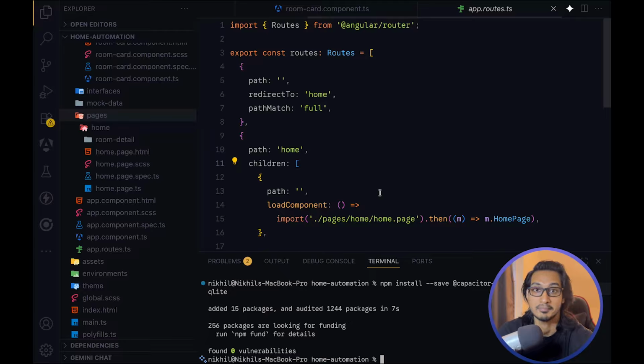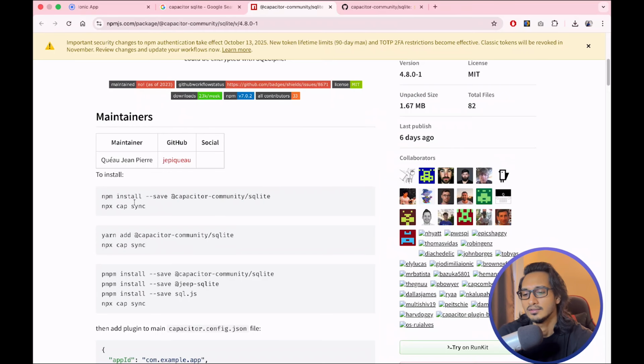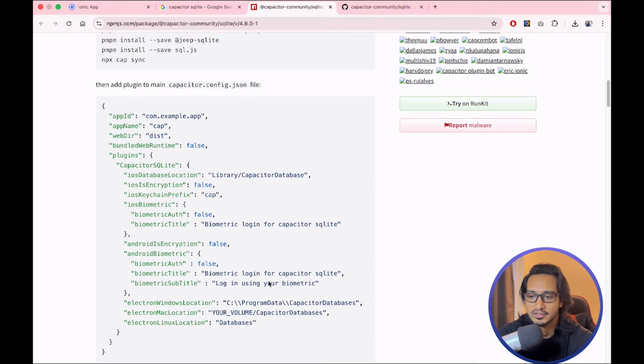All right, let me make it very clear to you at first. Later on, if needed, let me see if we can implement it in web or not, but not in this particular lecture. If needed, I'll bring another lecture if that works properly in web, but there are certain issues which are not getting fixed as of now. Now, after installing the plugin, I'm not going to run the second command, because for the second command, we need to have the Android and iOS platforms ready, which we are going to work with in some time. Don't need to worry. Let's first check what all things we need to do.